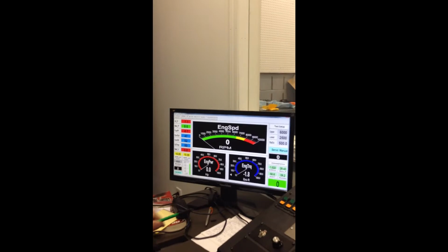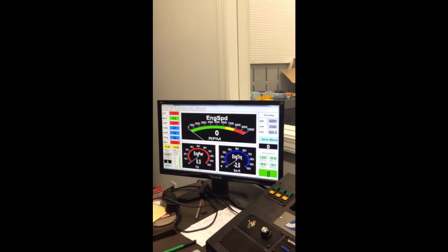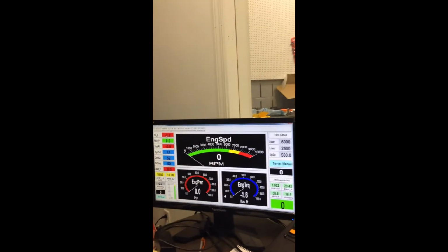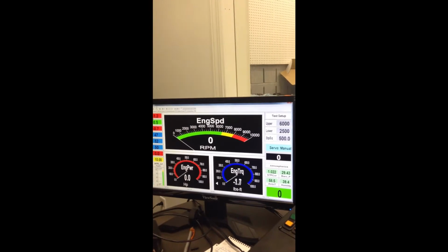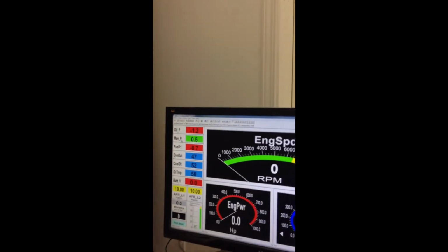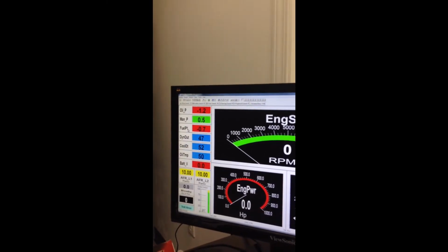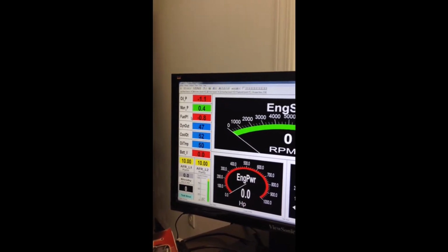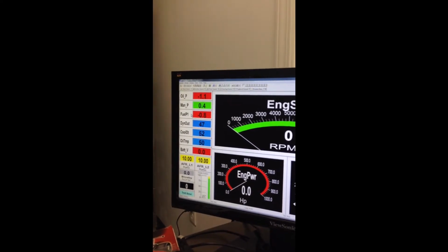So here's a few things. Let me go over what you read on the dyno when you have an engine being put on there. You've got the oil pressure here. Of course, this engine isn't running, so it's not reading the running values. But this is oil pressure. This is manifold pressure, which is either going to be vacuum or, in a boosted application, boost. Fuel pressure, which is going to be your carbureted fuel pressure of 6.5, 7 pounds, or a fuel injected pressure, 58 pounds, 35 pounds, whatever your system needs.